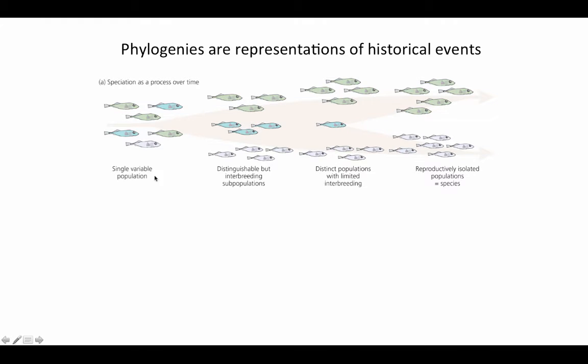We've got a population of fish that are variable in color. We've got green and blue and white fish. And let's say over time there starts to be a barrier between two different parts of that population that's going to separate them and keep them from interbreeding. And let's say on one side of the border, there's coral reef, very colorful, and so the green fish blend in better and survive better.